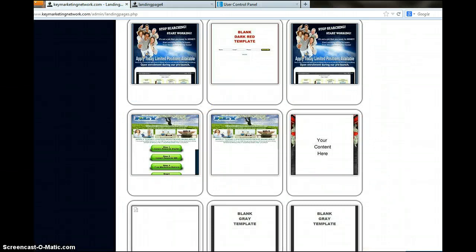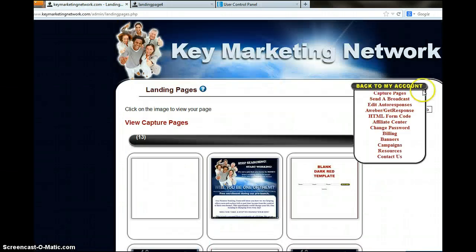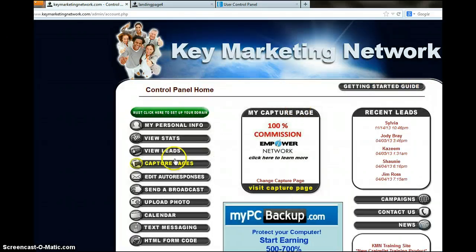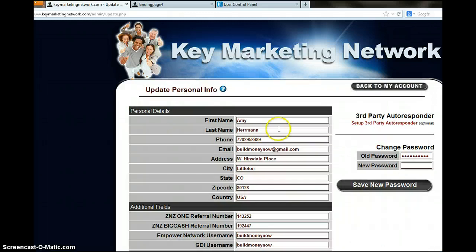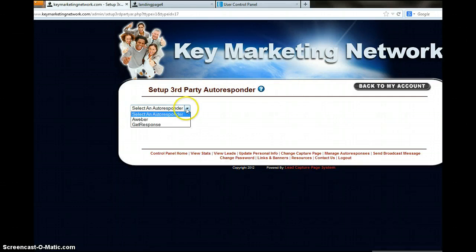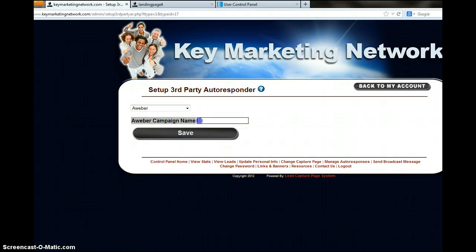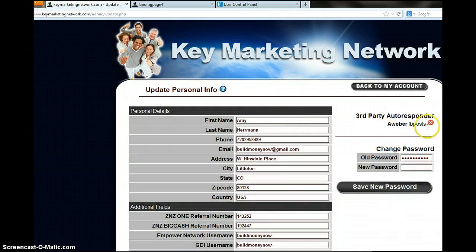I'm going to go back to the Key Marketing Network control panel, and go to personal information. I'm going to set up the third-party autoresponder. I'm going to select Aweber, and I'm just going to enter this as my campaign name. Actually I'm going to put what my real one is, but that's where you would put it. Click Save, and that's it.